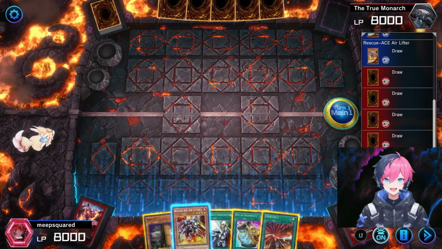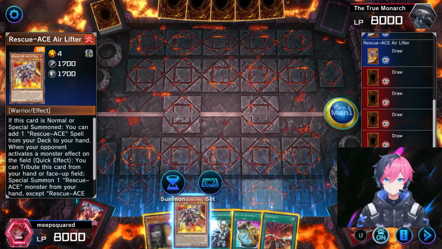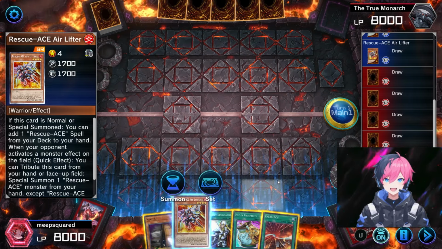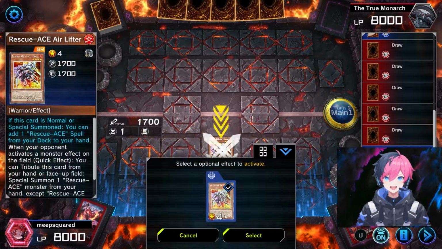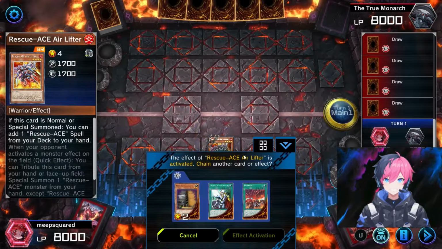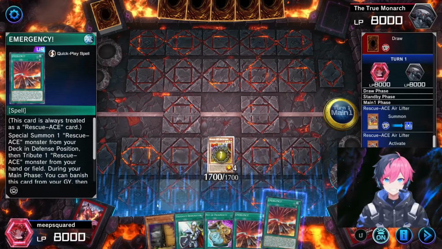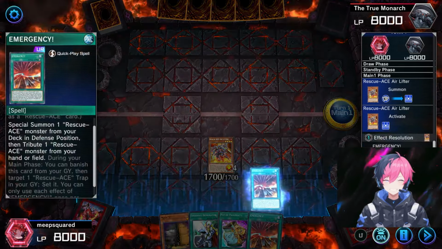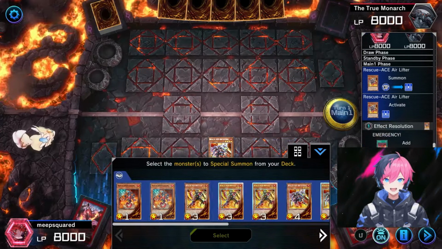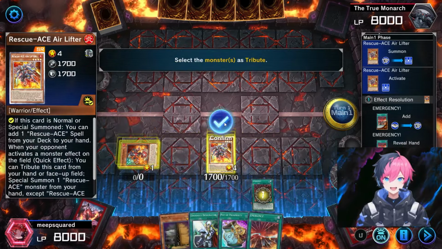For our purposes, we will only be using Airlifter. We could pretend that none of these other cards in our hand matter, and they're not even there. So we will start by normal summoning Airlifter, Airlifter effect, to get a copy of Emergency. Now we use Emergency's effect to now summon a copy of Hydrant and tribute off the Airlifter.